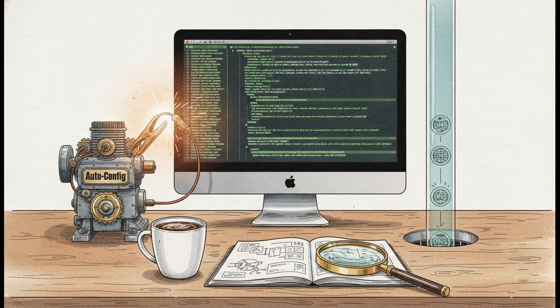And if you have a sneaking suspicion that a stale DNS cache is pointing you to the wrong IPv6 address, running dscacheutil -flushcache will clear it right out for you.